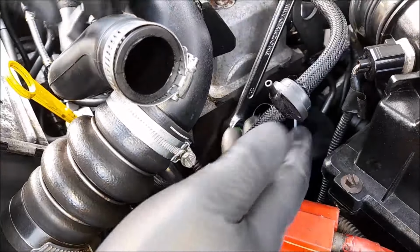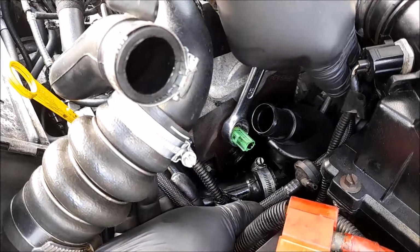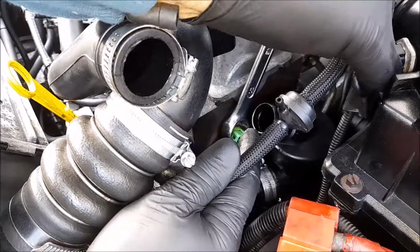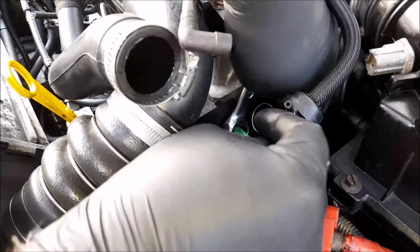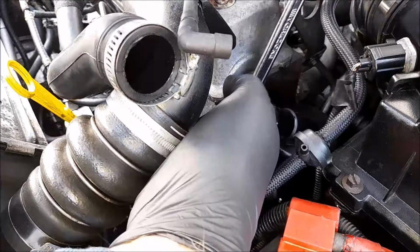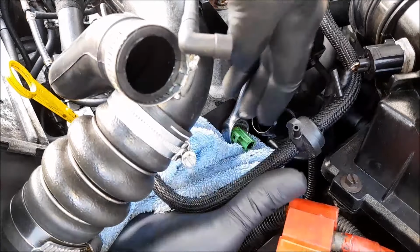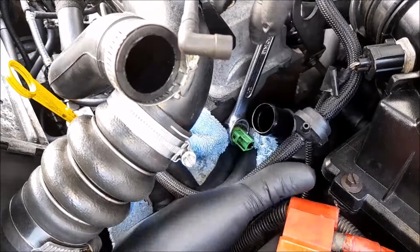Let's pop that off. There's only a vacuum pipe. Let's bend that somewhere out of the way. Probably. If I take that off, mass sensor plug, and then put that behind it and put that back on. Hey, you can see. Now I'm going to put the missus's flannel down under here because there will be oil coming out. You can guarantee it.